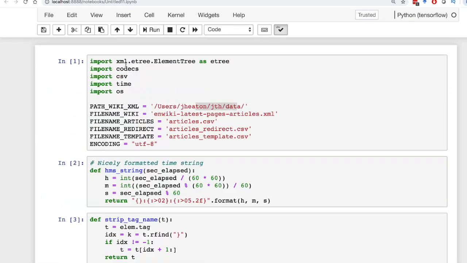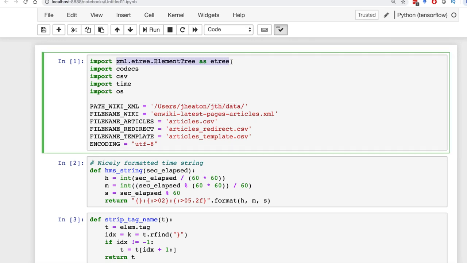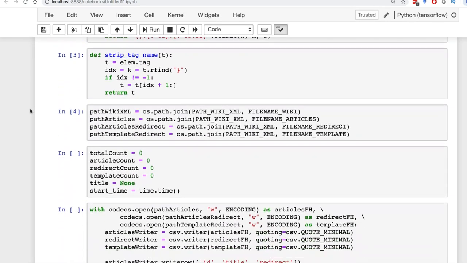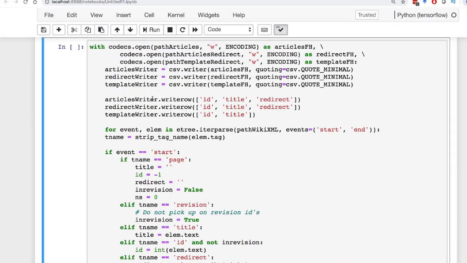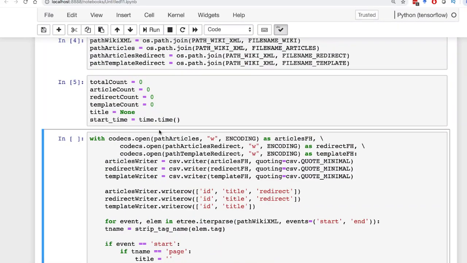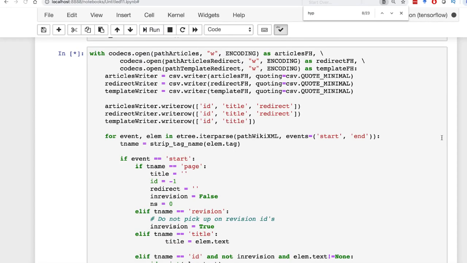And by the way, the imports up here too, this ElementTree out of ElementTree, that is what lets us stream the XML and not actually load the whole thing into memory, which would be difficult. I'm going to run it now, the first part. It keeps a start time, and I'm going to let this go ahead and run while we talk about it. So while that's running, let me go ahead and explain what is happening.